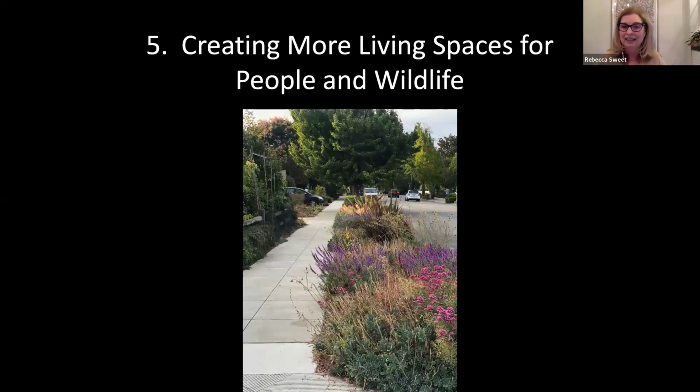I'm glad to see that this is just each year getting bigger and bigger, which I love. In this particular photo, this area of the garden, the driveway strips, they can be called hell strips, which is an actual term because it's so difficult to create a garden in these areas for a whole variety of reasons. They're hard to irrigate. Usually there's no irrigation under the sidewalk, so people don't know how to irrigate this area.